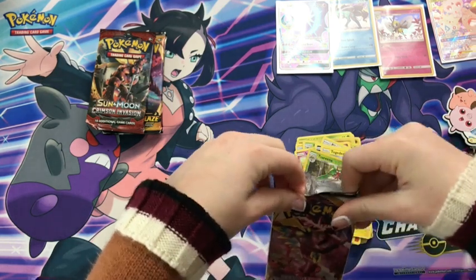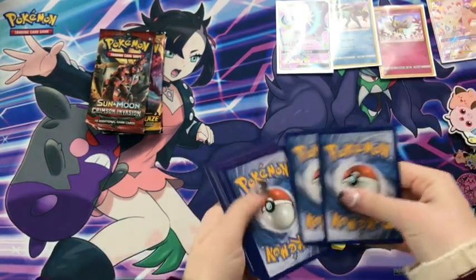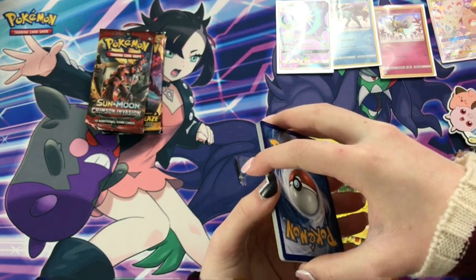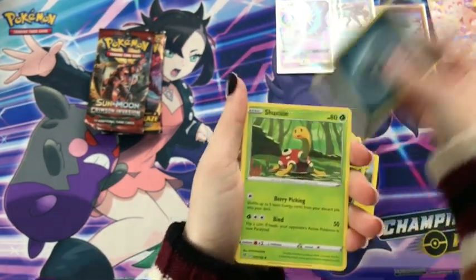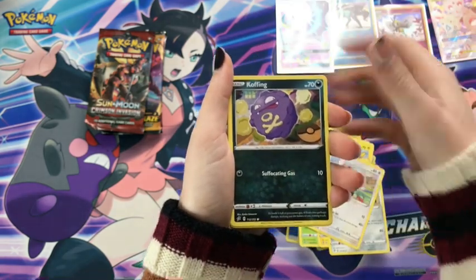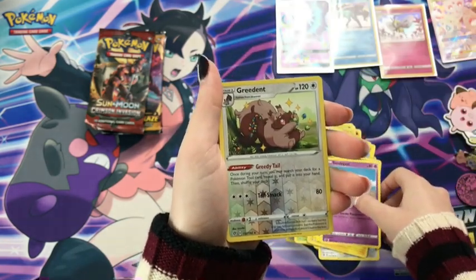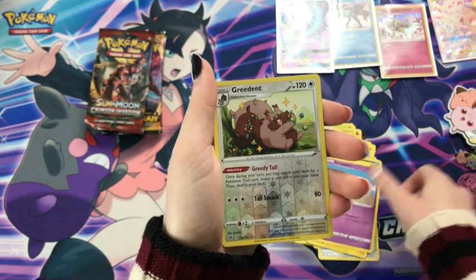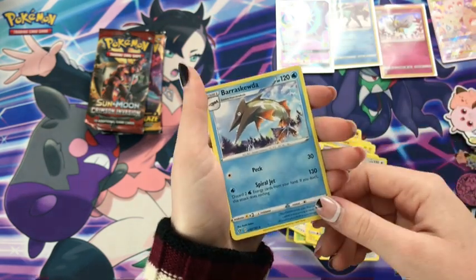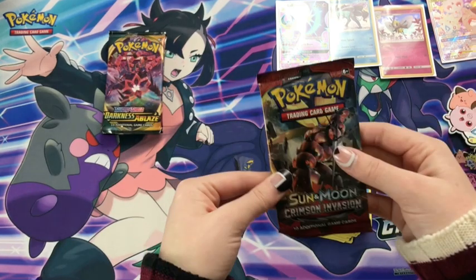Now let's get into Rebel Clash — fantastic set in my opinion, with just a green code card, but that is acceptable. I shall love Rebel Clash either way — Rebel Clash can't let me down, because simply opening it is enough privilege for me. We've got Darkness Energy, Shuckle, Luxio, Drant, Stufful, Cofagrigus, Inteleon, Shinx, Sandygast — that's so cute — a Greedent reverse rare, ten out of ten, would like to get again. And a Beartic. Let's move on to Crimson Invasion.